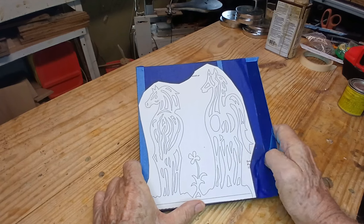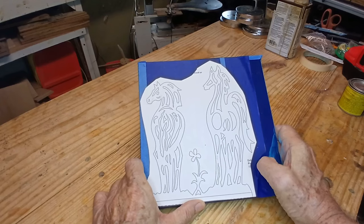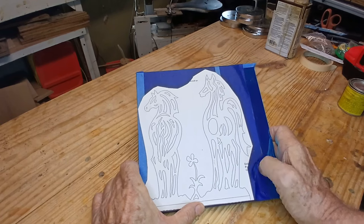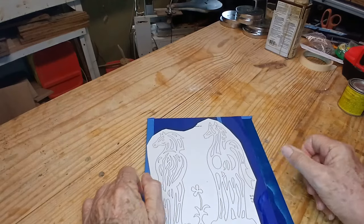There's not a lot of them when they're fairly large, so it won't be too difficult to cut. But like I say, I'm going to have to do it very slowly. So let me get the holes drilled, and I'll get it over to the saw and start seeing if I can cut it.